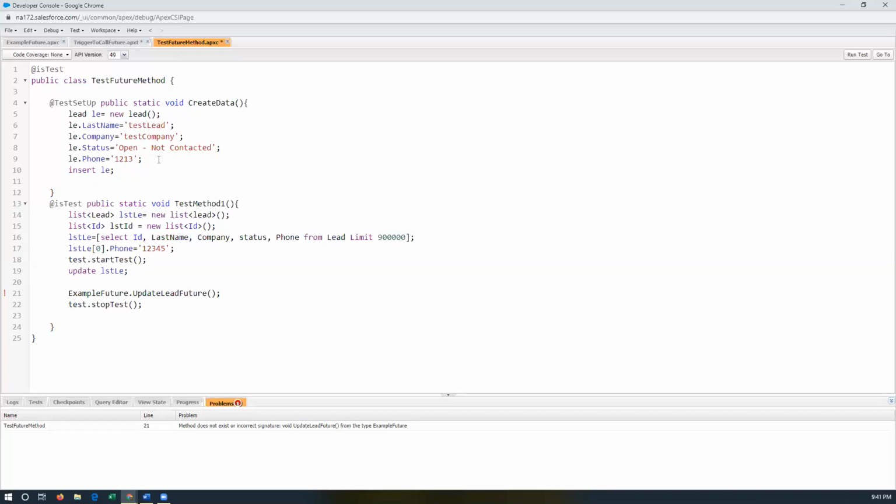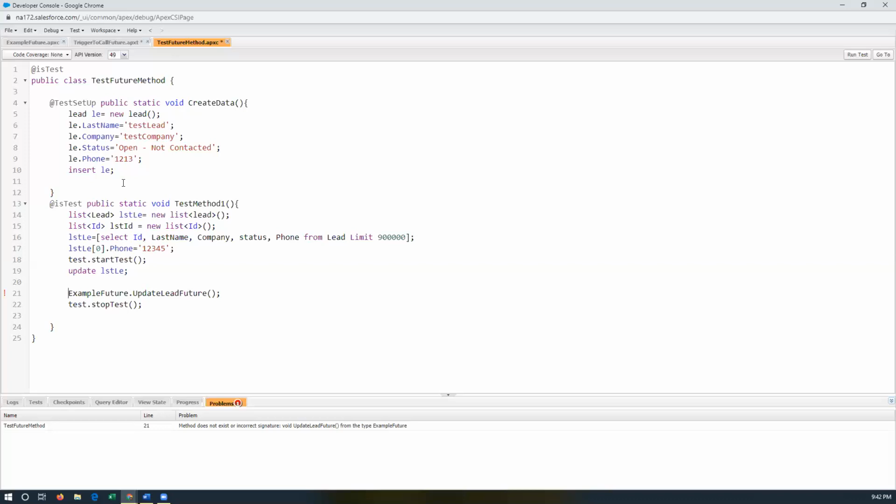When I need the higher governor limit, then I will be using the future method. But what if you have a big number of data? I will go for a batch apex. But do you actually use future methods now in your Salesforce? Yes. Do you have a big number of data? Yes. And how will the future method work?